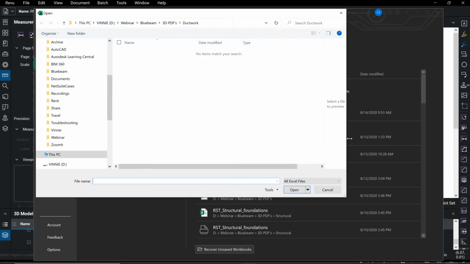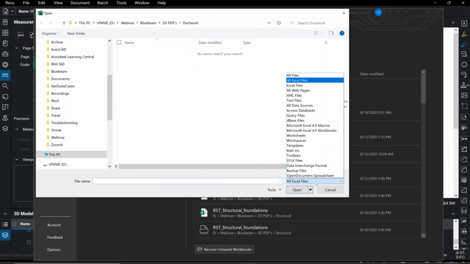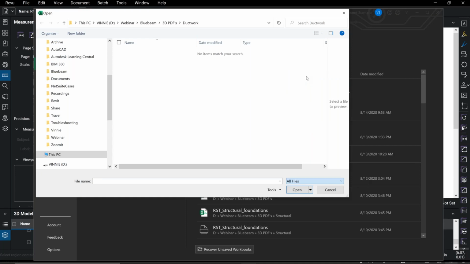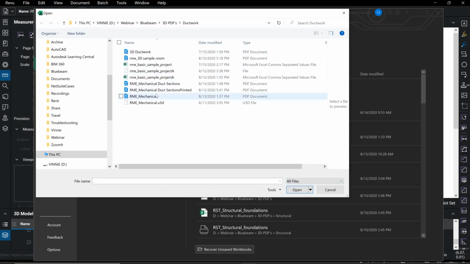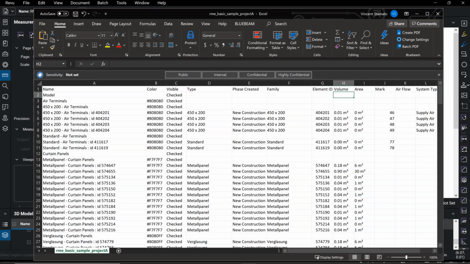So what I'm going to do is when I go to open my file, instead of Excel files, I'm going to click All Files. And then I'll see every file that's in there. I'll click the output file that I created earlier. I labeled it A, and it just shows in here as file. It doesn't show CSV file. And open.